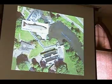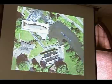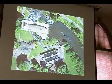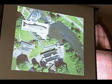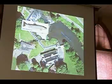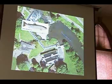But cutthroat are multiple spawners, so they could go out to the saltwater, go way up in the Deschutes, spawn, go back out, and a year later come back, so multiple spawners in freshwater. So those guys are the really aggressive ones. So we're worried about them, and they have free range going up our fish ladder because they can squeeze through the grates. So we've done a lot of pumping of stomachs and examination, and we've determined we've never found a snail in the cutthroats.